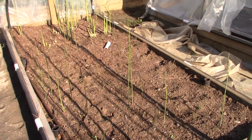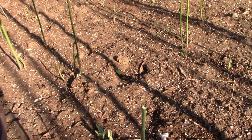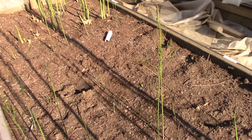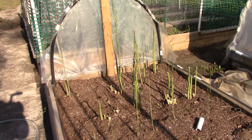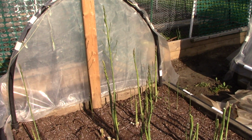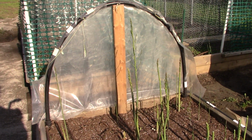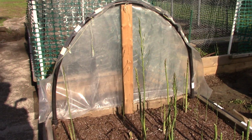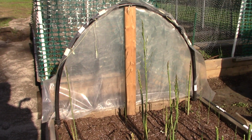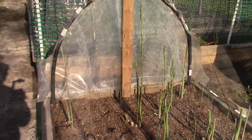Like I said, the asparagus is rolling right along, and it looks like the deer taste tested some of these. They didn't really like them, so that's good. But we've already harvested quite a bit from this bed, and the idea is you take some spears as they come up, but you let some leaf out to provide energy for the root system. So we'll be taking a few more stalks in the next couple weeks, and then this will just be a bed full of leafed out asparagus plants.